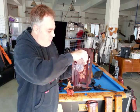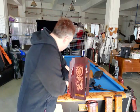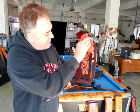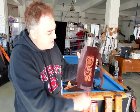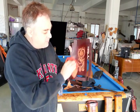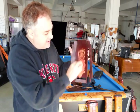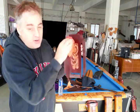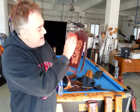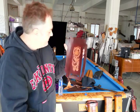Okay, now you'll see most of that water's running off. Same thing applies. Just wipe it off. This has a light coat of sealer on it, but it doesn't have a finish coat because we're not done with the pocket yet. But all you do is simply wipe it off just like that, and you won't see any mineral spots on there.